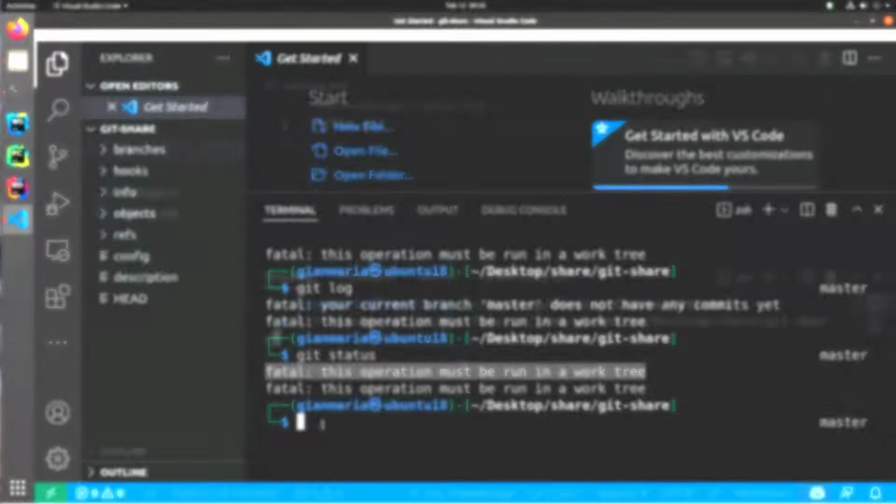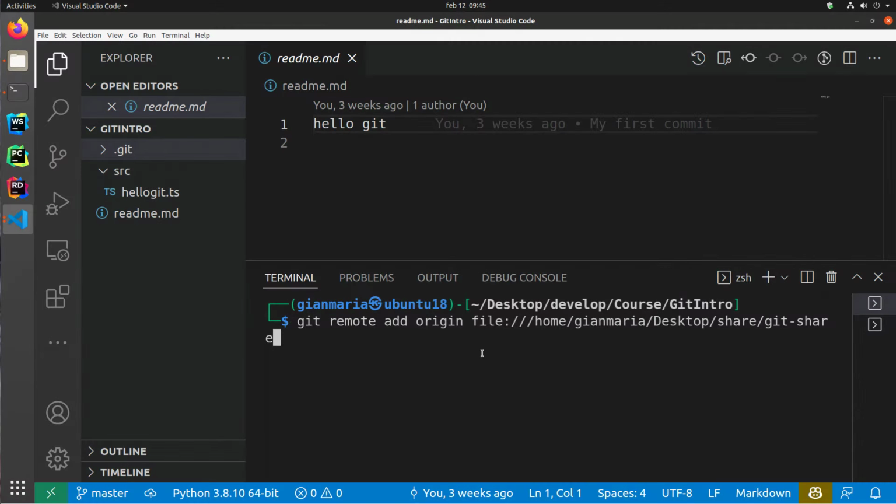Let's see how. Okay, I'm back on my original repository, and I can add a remote with this command: git remote add. The name of the remote, for now use origin, is a default for identifying the main remote of the repository, and then file, and I simply specify the folder where I've previously run git init --bare.